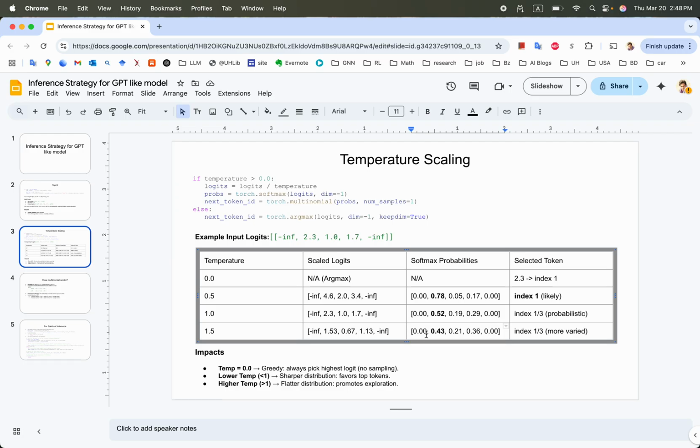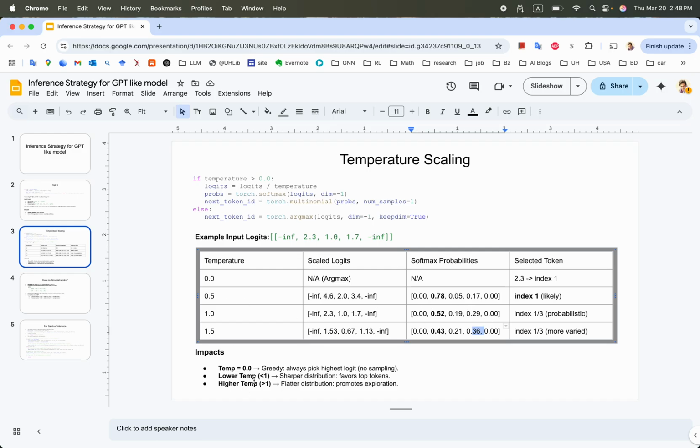The probability for the first value is only 43%, the second value's probability has increased to 21%, and the third value's probability has also increased to 36%. As a result, we get a more varied selection strategy. So the impact is that if we use temperature 0, it follows the greedy strategy and always selects 2.3, but if we use a different temperature value, it will select the other tokens with different probabilities based on this.